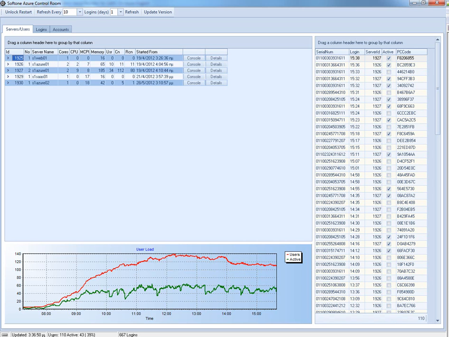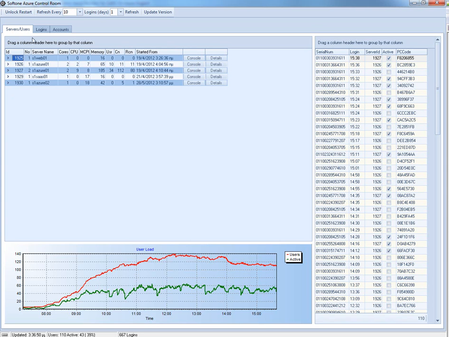In fact, at this point in time, you can see here on the status bar that we have 110 users logged on, of which 43 are active, 39%. We've had a total of 667 logins over the last few hours. This number perhaps needs a little bit of explanation in the sense that one needs to be aware that the Softone client will automatically disconnect when the application user is inactive and reconnect again when there is activity.